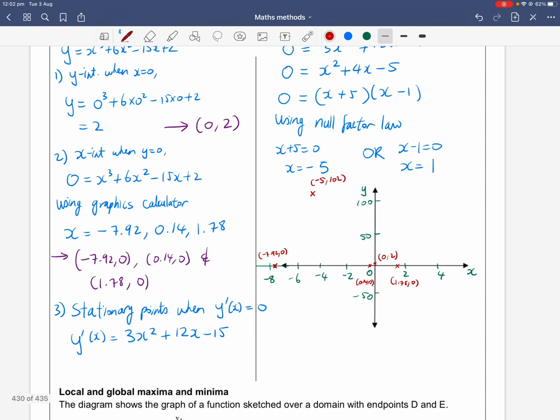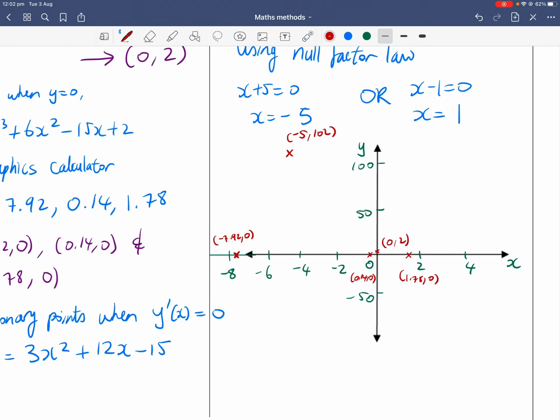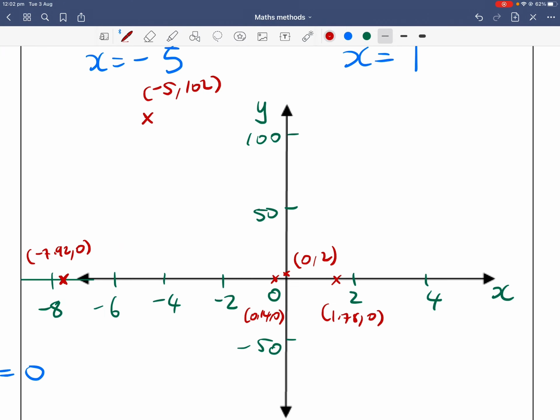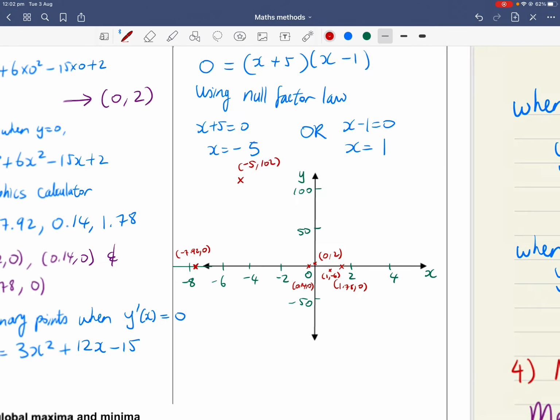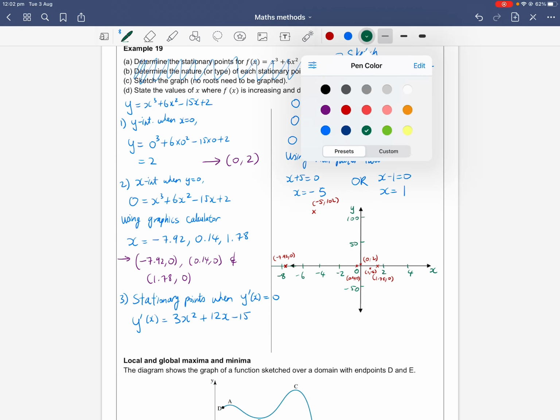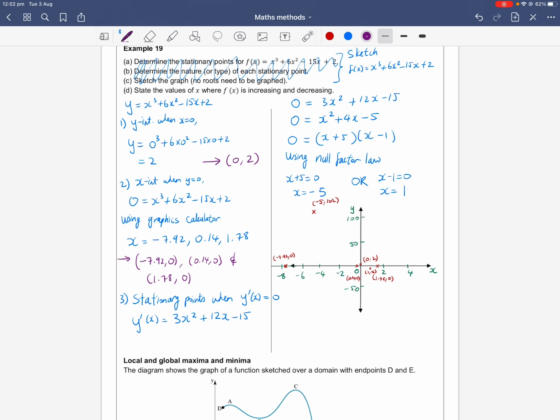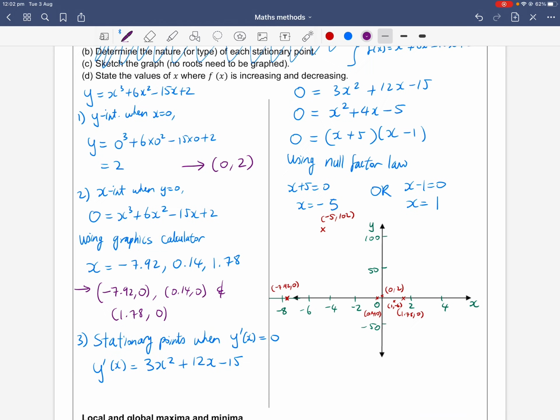And then what was the other one? 1 across, 6 down. So at 1 across, about 6 down, that's another stationary point, (1, -6). Now, we've marked our points in, and then we can identify our natures. So we know that around the -5 is going to be a sad face, right? Essentially, it's kind of connecting the dots, but smoothly, because it's a polynomial. It's got to be smooth curves. So we know it's got to be a sad face around here that's going to connect down to this intercept. So it's going to go down forever and then go up into a sad face.